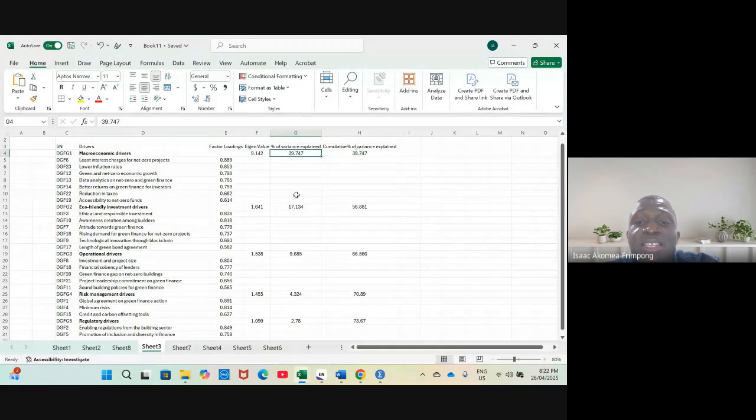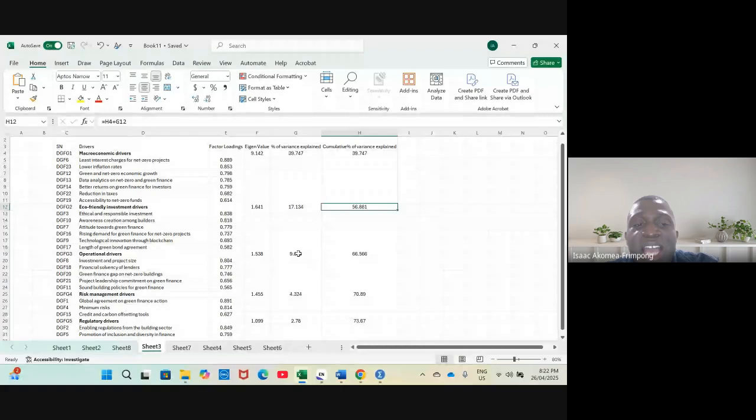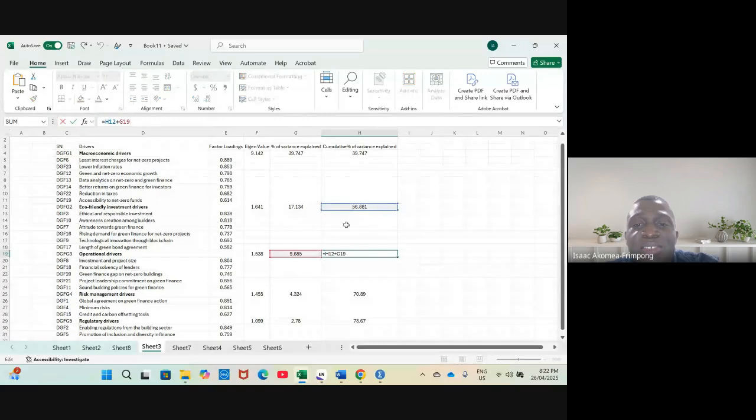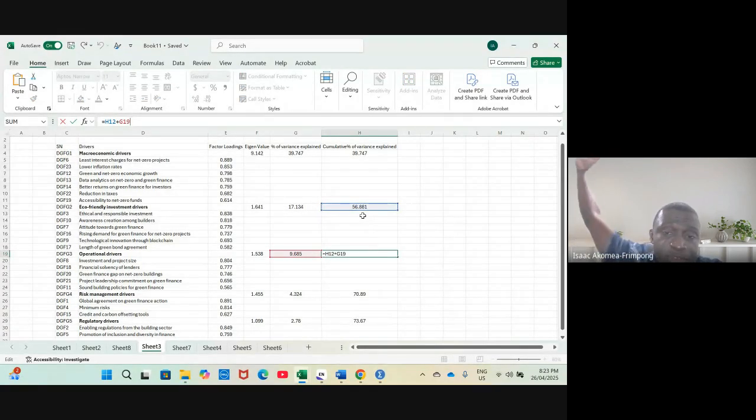So this one is the same. When you get to the second one, you add this to the second one, then you get the cumulative of this. The third one, you pick the 56 and you add it to the total variance of the third one, then you get that. So let me just, please, can you see that? So you add the total previous to the current total variance explained, and that will give you the current cumulative total variance explained, and so forth and so forth.